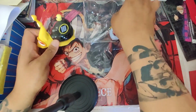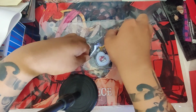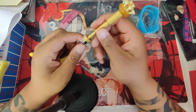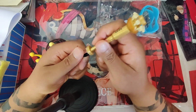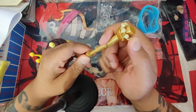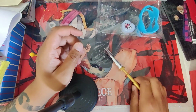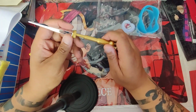Last one is her spear. Alright, let's see. No, just a spear. I thought it was gonna be a pin, but okay. But yeah, that is it for the One Piece Film Red unboxing actually.